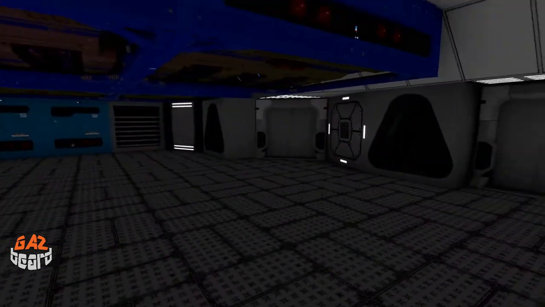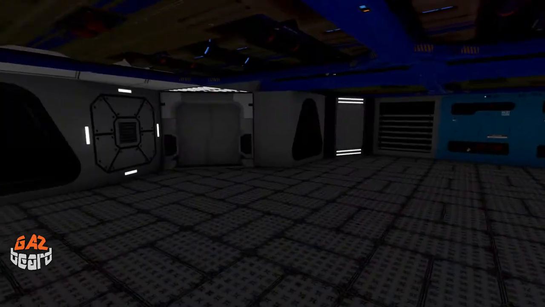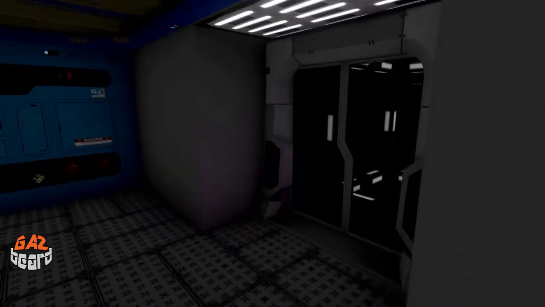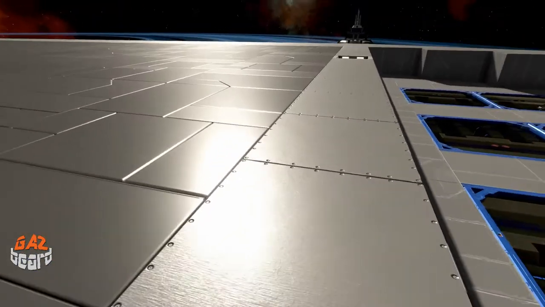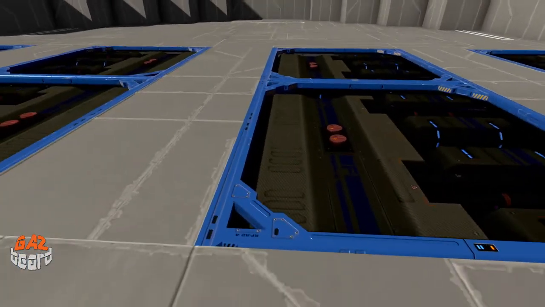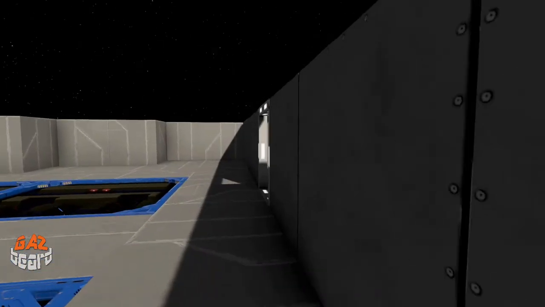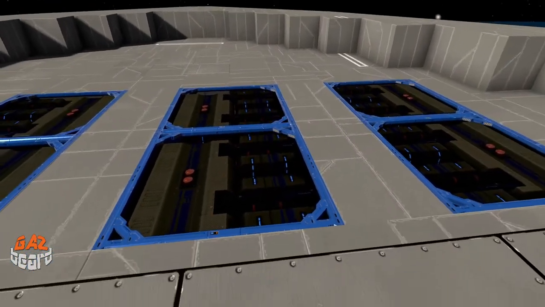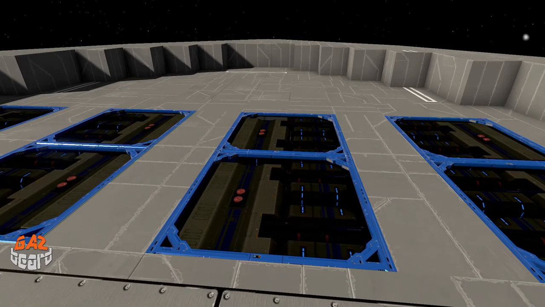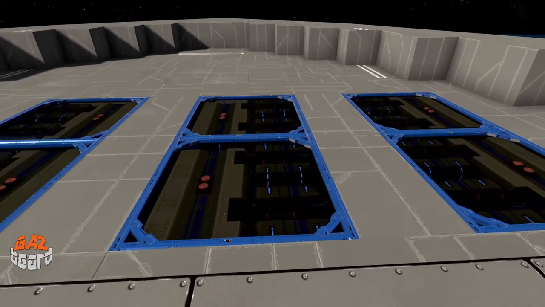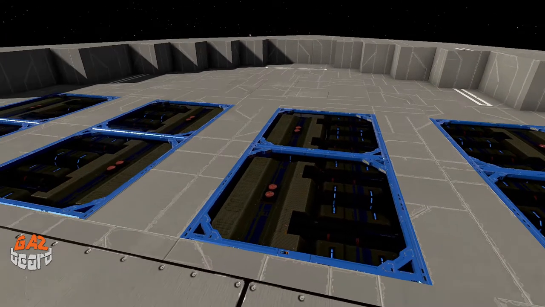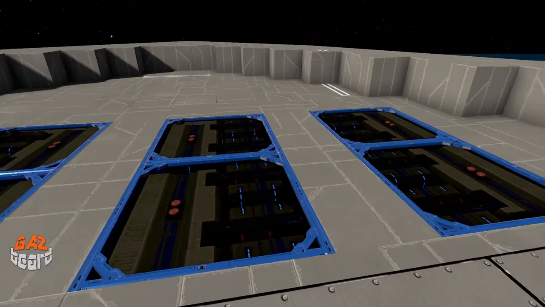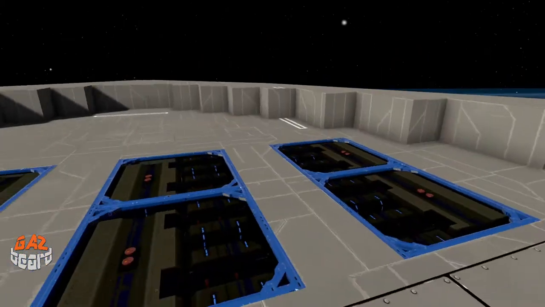So this was a lot of work getting this area sorted out, because I had to plan. Let's just get up onto this. I didn't mean to do that. There we go. I had to plan this area out in terms of putting in that combat steel deck as a blast room between the different areas.